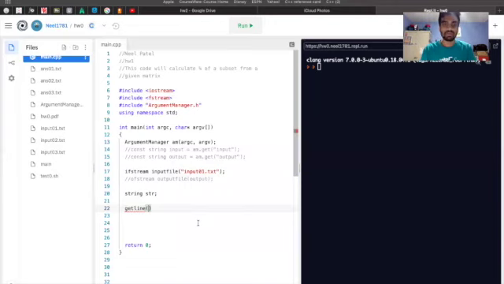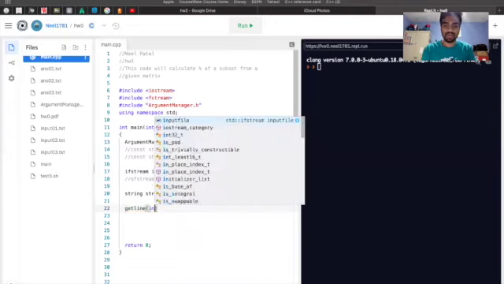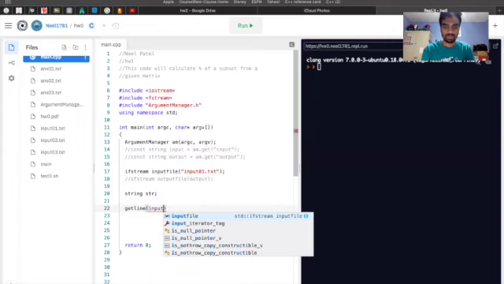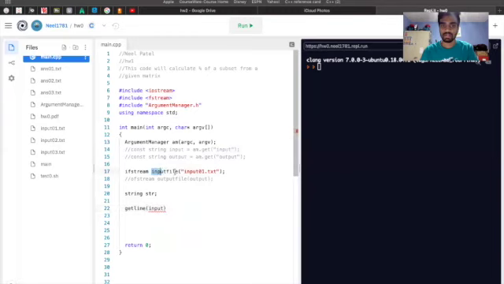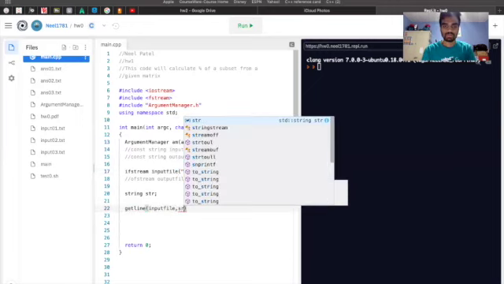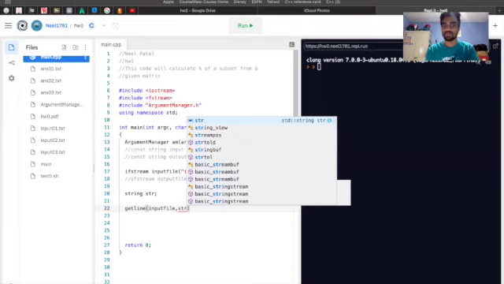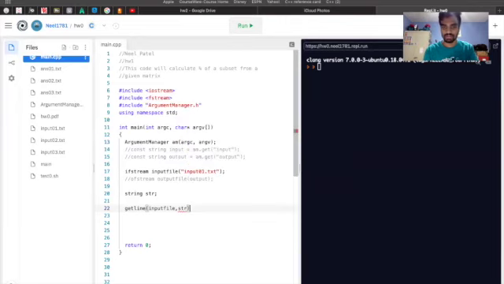So you have to write getline, open parentheses, and then the name of the file that you stored it into. So now I'm opening this file and declaring it into this input file. So my input file is input.01. So open the input file and store the value that it extracts from the input file into the string str.